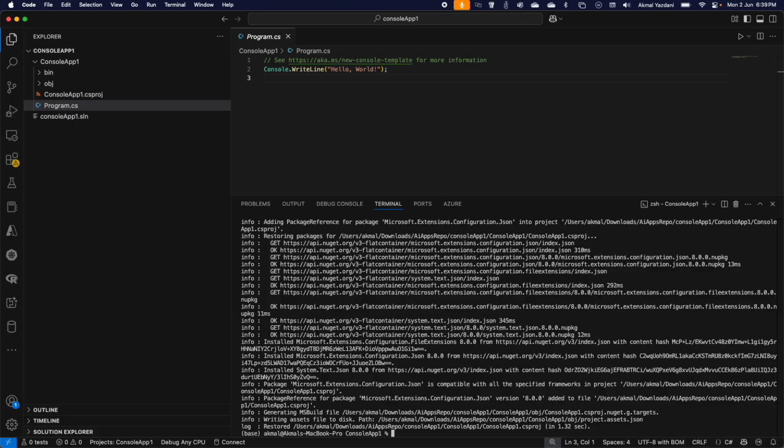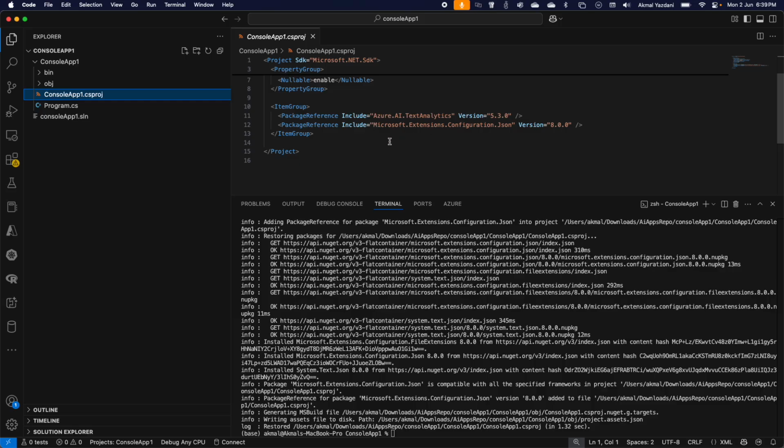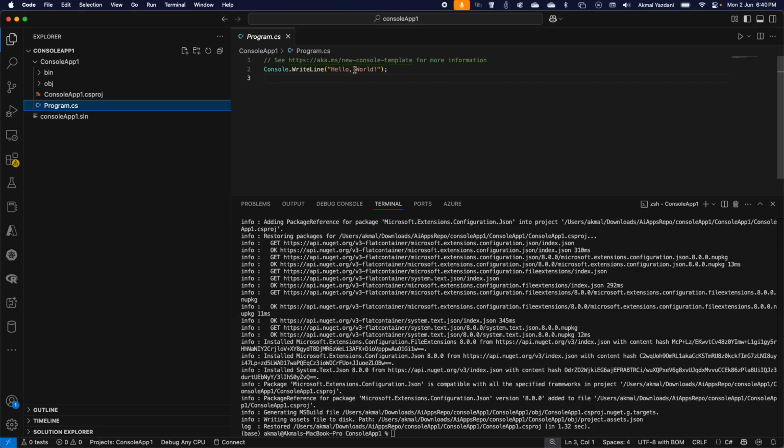And when we look at this project file, we know Azure AI Text Analytics has been included, which means that the installation has succeeded. Once it is done, I am going to bring that code from the browser.